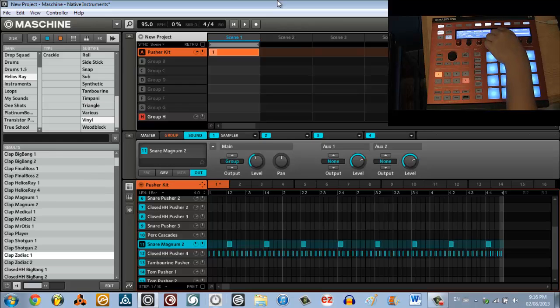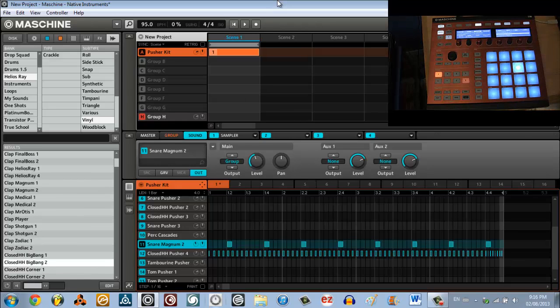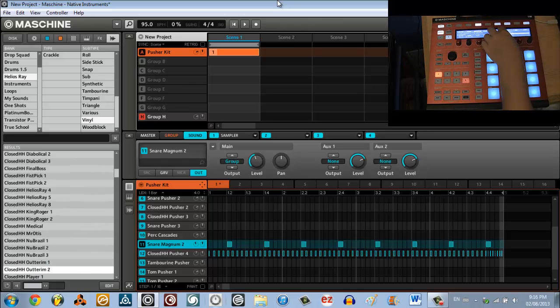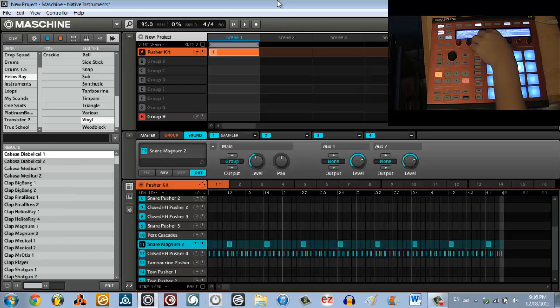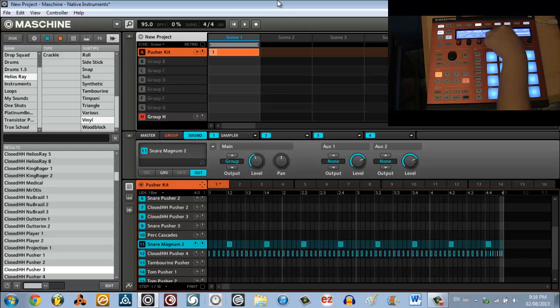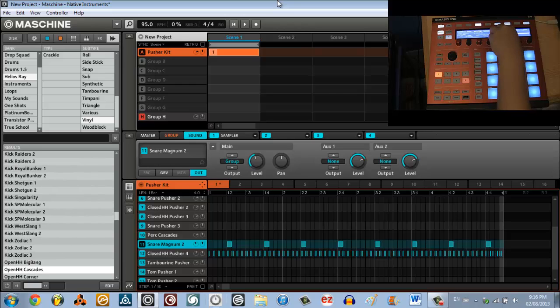And then, oh, wow. Okay, let's turn pre-hear off. To do the auditioning with the software, you would just hit pre-hear right here. I'm going to turn it off because I need to scroll all the way down. So I'll just turn that off for now. Oh, my bad. This might take a while to scroll.